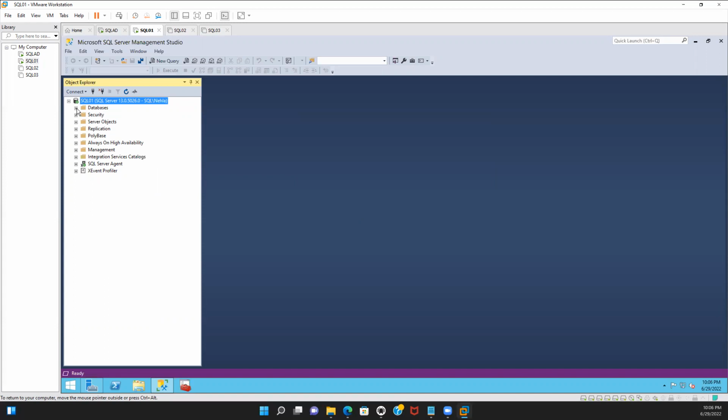If you click on this plus sign here, this is going to open. You'll see that there is no user database here, but we have system databases. If you click on this box here, you will see the default system databases that come with your SQL Server when you install it: master, model, MSDB, and TempDB. Now, remember TempDB again, we created two disk drives for it. So that is where your system databases are located.